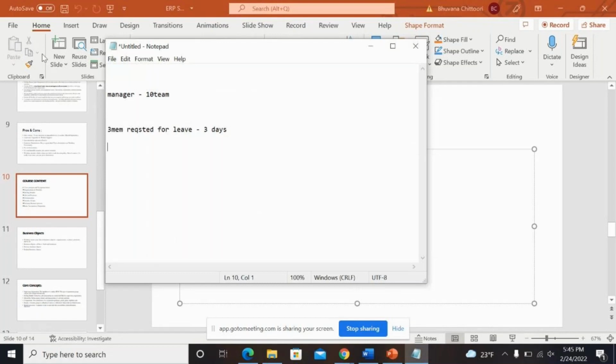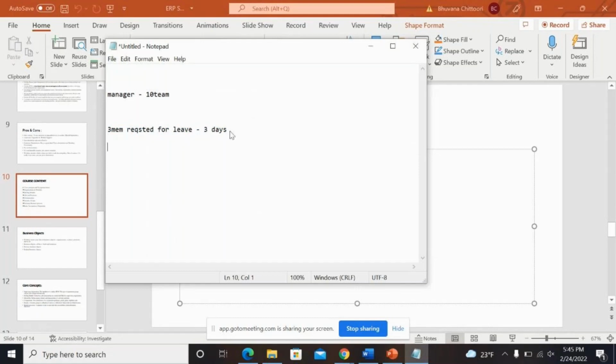So this is one company requirement. In another case, according to the company, if someone requests a leave of absence, it should trigger to the team leader. Once the team leader accepts, it should trigger again to their manager. Once the manager also approves, then only they are able to take 3 days of leave, which is paid leave. So this is a process. This process is nothing but a business process.